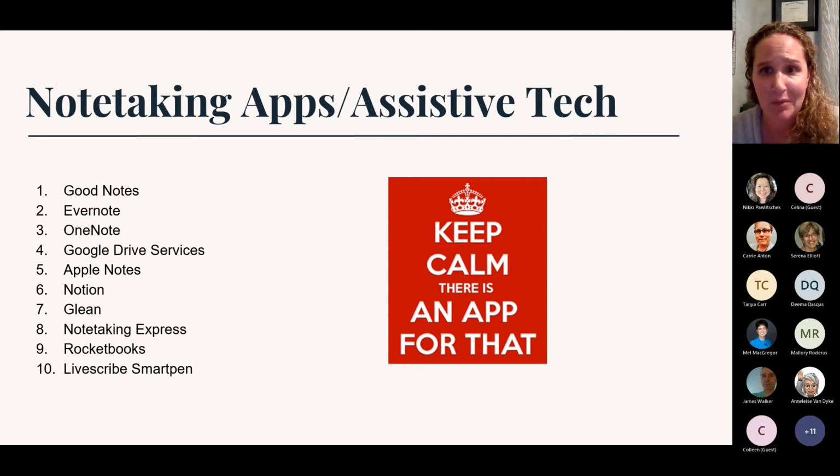Simply listening to it, it's like an audiobook. Simply listening to an audiobook, unless you have the strategies to engage yourself, is not going to be any more effective. Well, maybe a little bit more effective than if you don't have access to the text, but you need to be using those strategies as well.